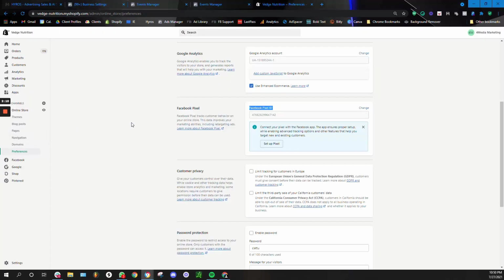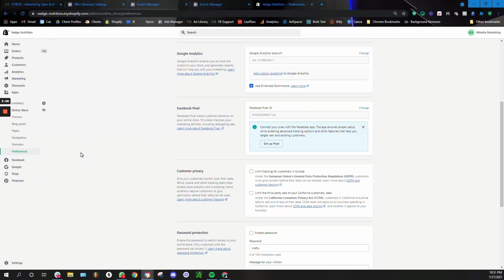Once you're in your Shopify store, under Sales Channel, Preferences, Facebook Pixel, you're going to see your old pixel in here, and then basically go ahead and swap it out by hitting change. You should be seeing your HYROS pixel pop up here. If you do not, make sure you have admin access. If it's still not popping up at this point, reach out to Shopify for extra support. They're very good, or HYROS to see what might be some of the issues. You might have to eventually reach out to Facebook support if you're still dealing with problems. Good luck with that one, because we all know how great they are. But ultimately, it should pop up when you have admin access.